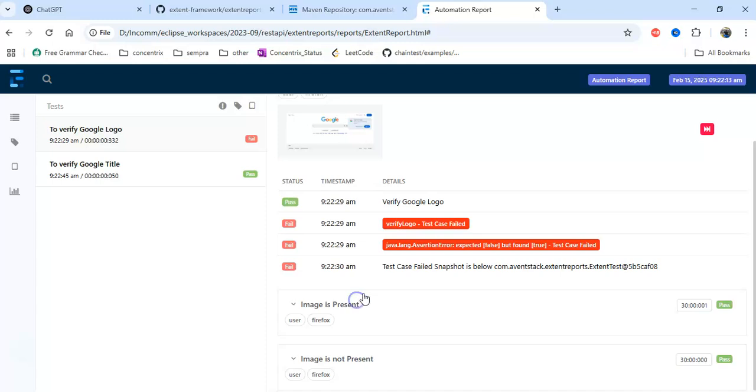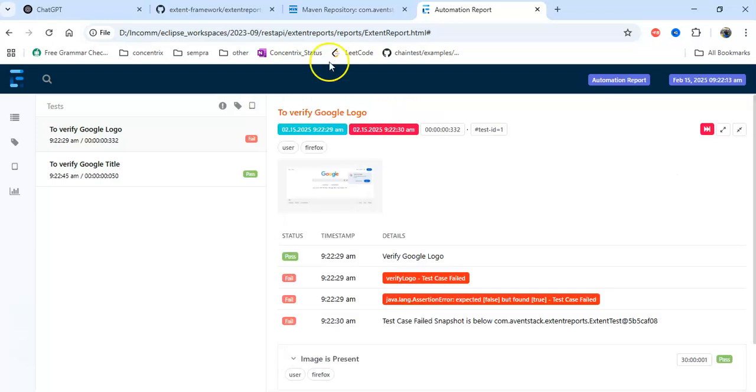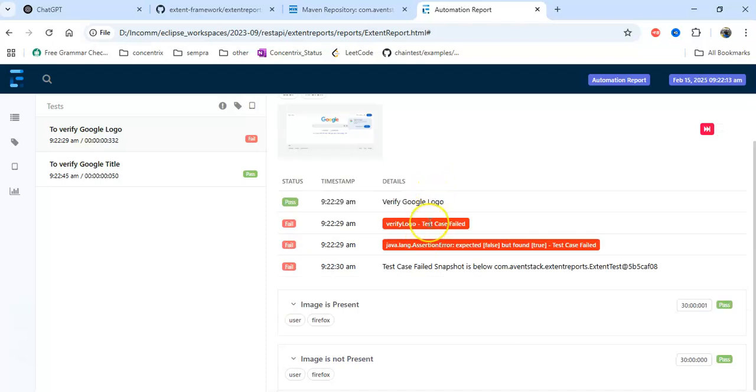Then here, this is the child node. See, it will expand if we click on it. What is the advantage of child nodes? Suppose in the same test case we have 50 steps, and if we show everything under the same report, it will be very long to scroll or to see.